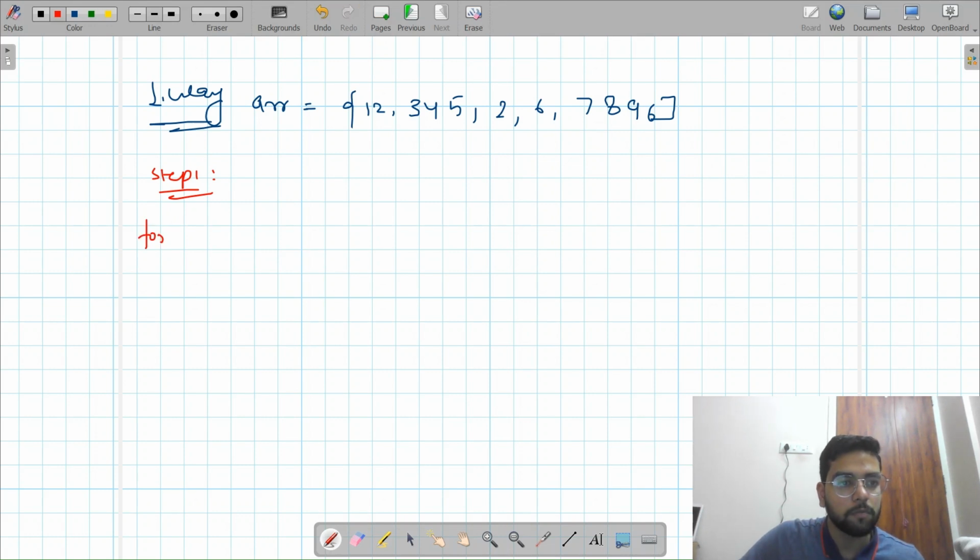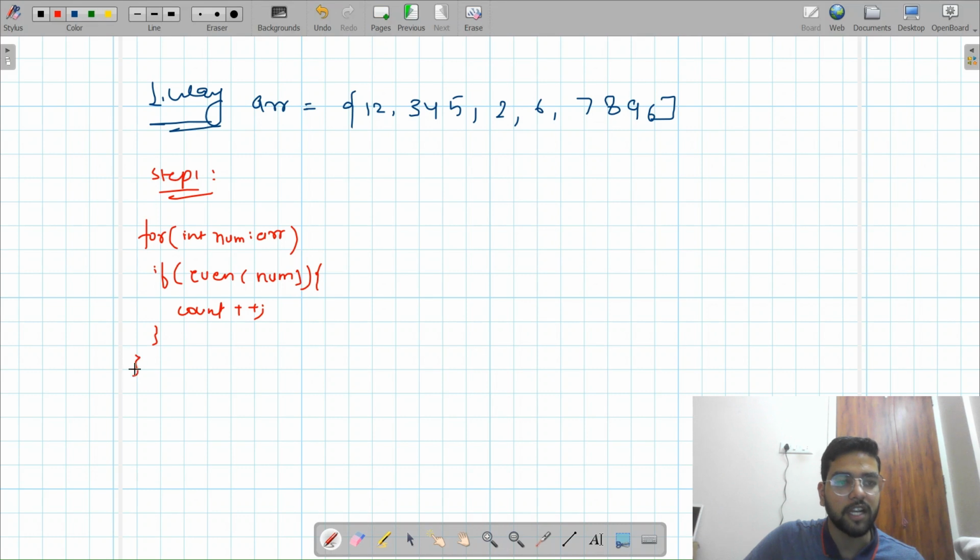Let's take a for each loop. That means take the numbers one by one. You can use int num in ARR, if even of num, count plus plus.